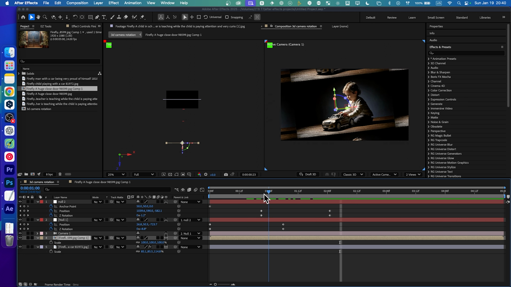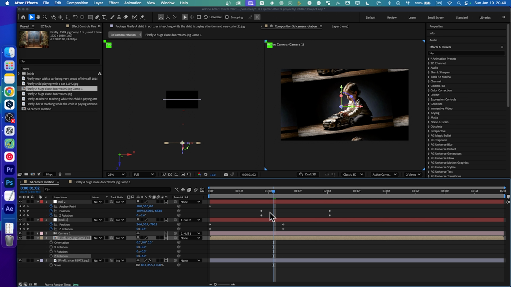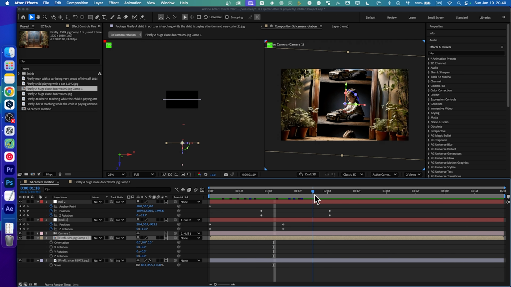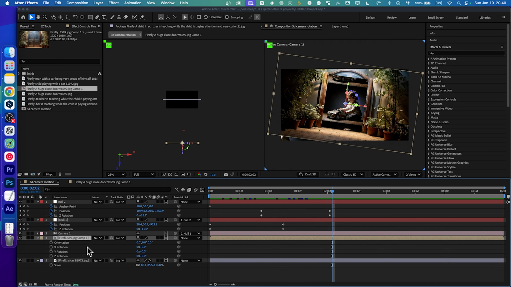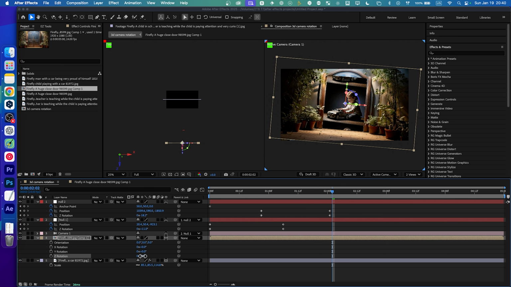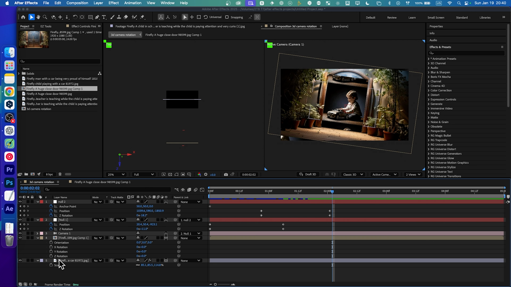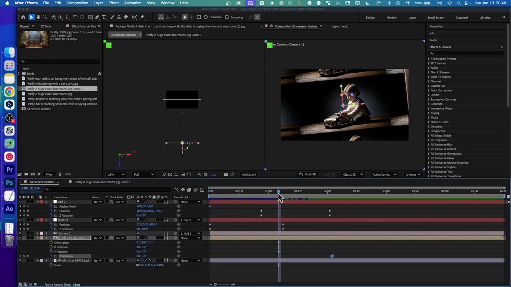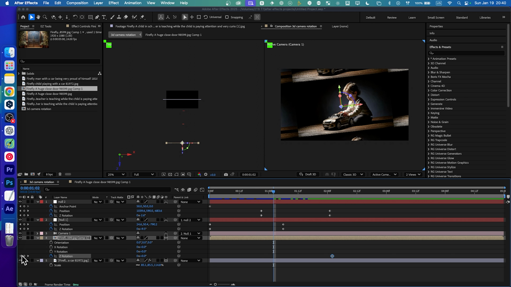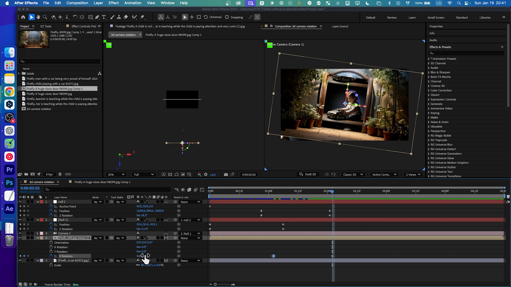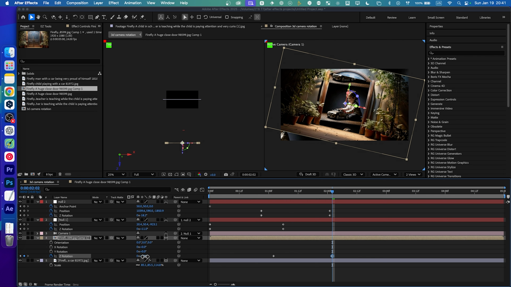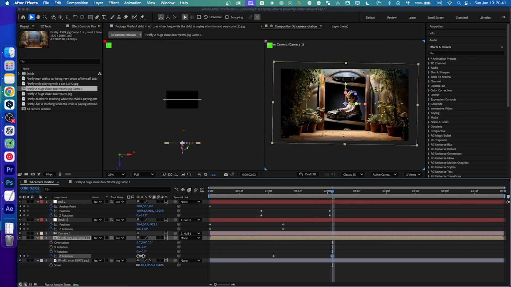Or another thing that we can do is actually just animate this image. So I'm gonna go here to R for rotation. Okay, sorry. Like here to the keyframes. So I think this one is here. So this one, yeah. So I'll just add a keyframe here and then another one here. And I'll just go back the last one. And I'll just reposition the image so it's more like this.